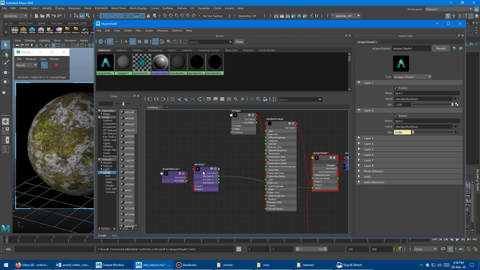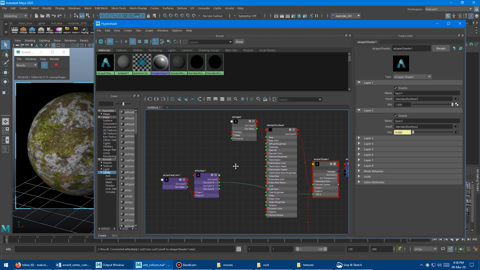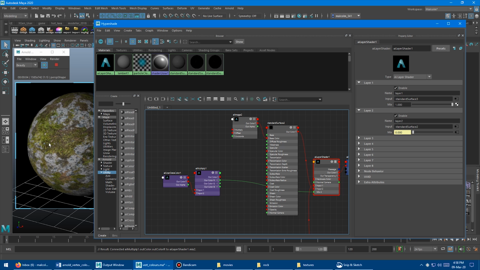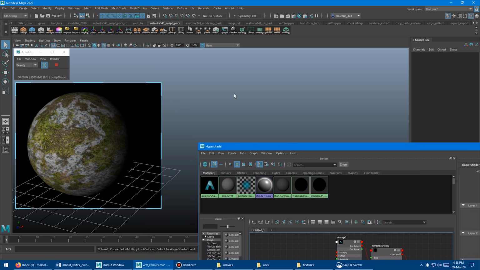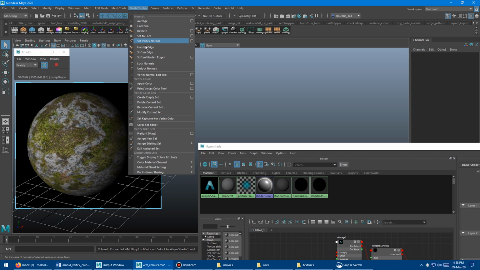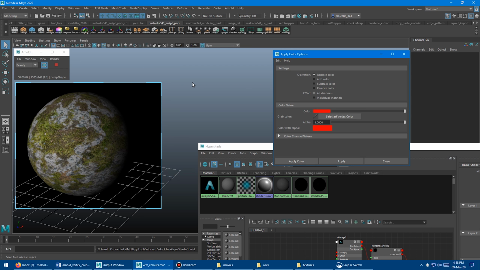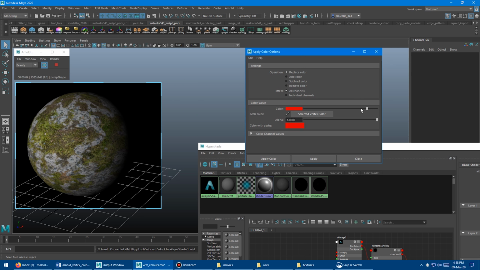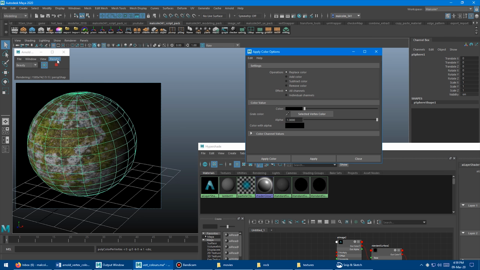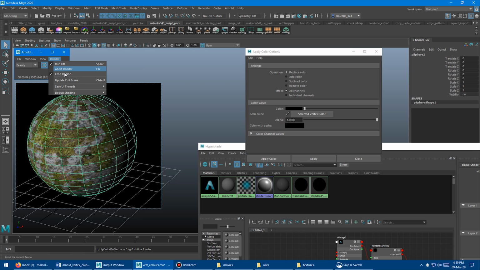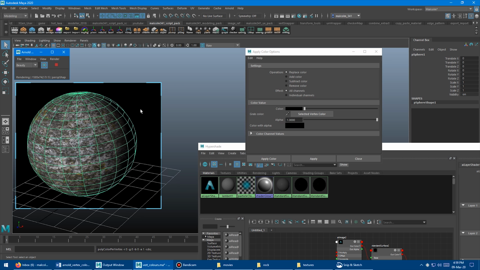The moss is showing up everywhere, even though we've just plugged it in to be the red channel or whatever. And I think that's because I have white filled in all the other channels. So let's just do a test here. Just gonna move this thing out of the way a bit here and go back into mesh display, apply color, and then let's just flood fill the whole thing with black. Oops, I didn't have it selected. And then I believe I need to do the update full scene because I updated the vert colors. There we go. Okay, that makes sense.